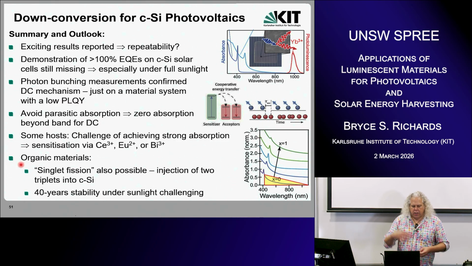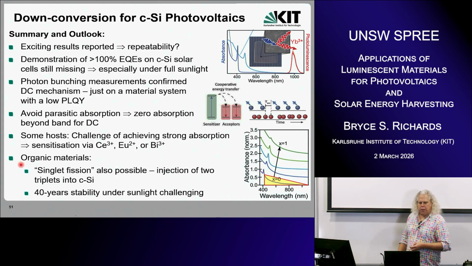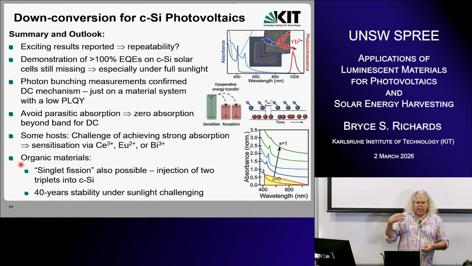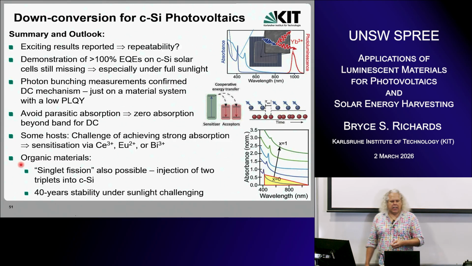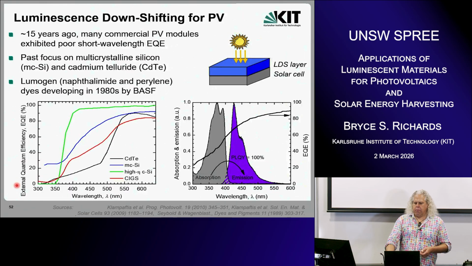And at this point, because I come mainly from the inorganic world, a nod to the organic material people here in the audience that yes, singlet fission is kind of the similar process, where you would like to, in that case, inject multiple triplets into the silicon. So it has the same end effect. The process is very different. Again, probably the challenge there is that you're putting organic materials on the front side of the solar cell. Could be challenging for long-term stability.